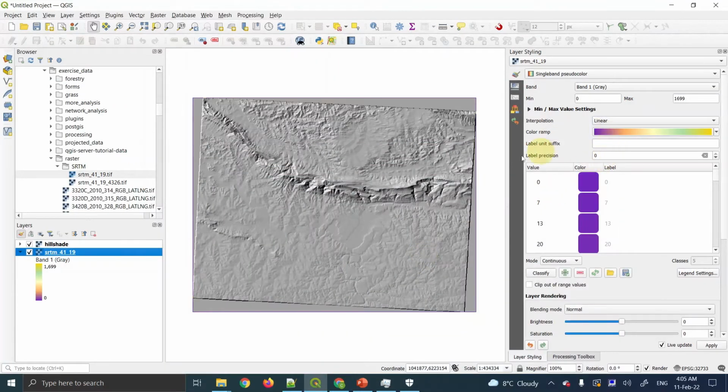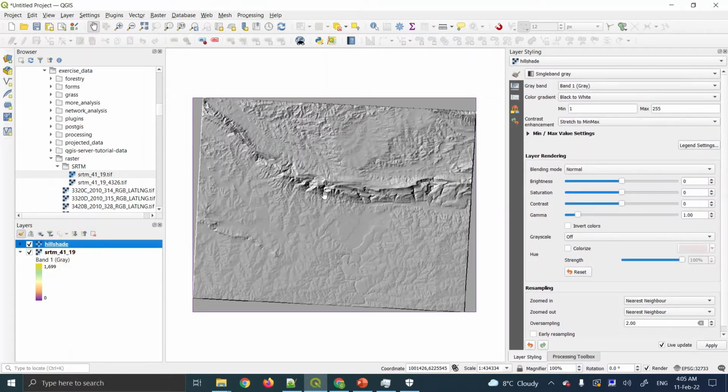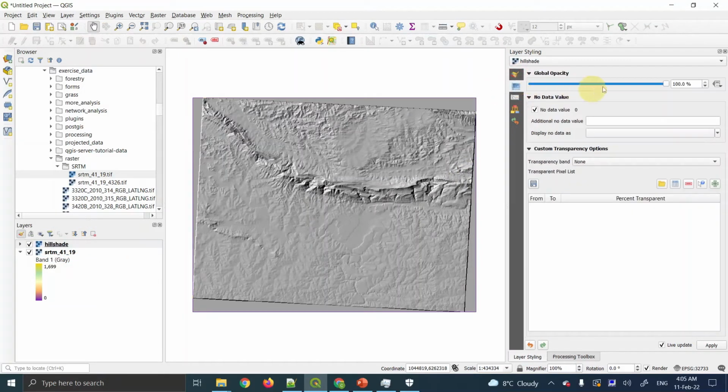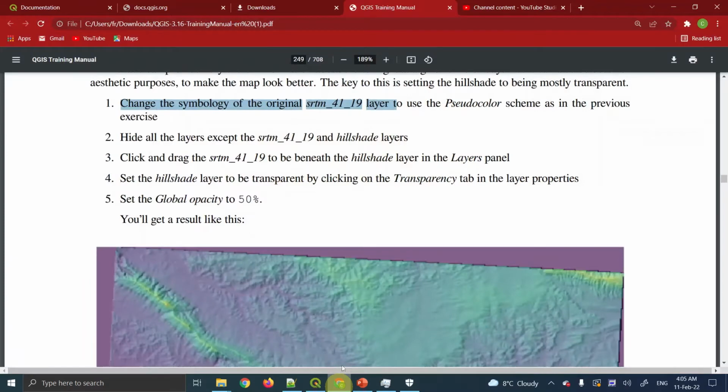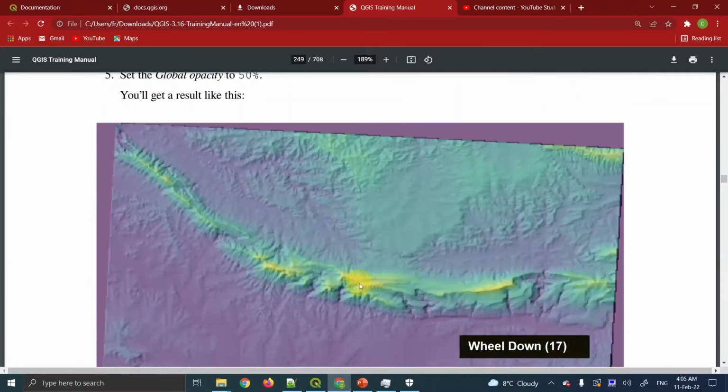So select the Hillshade, transparency, and opacity should be 50%. It is now 50%. And now look at this image and compare to this.